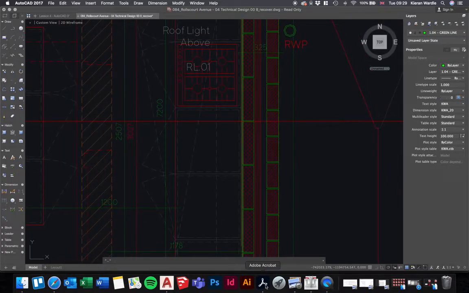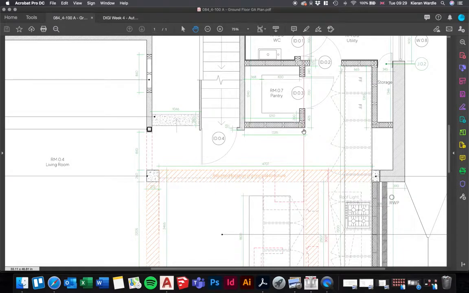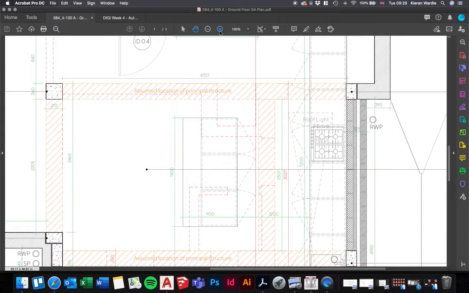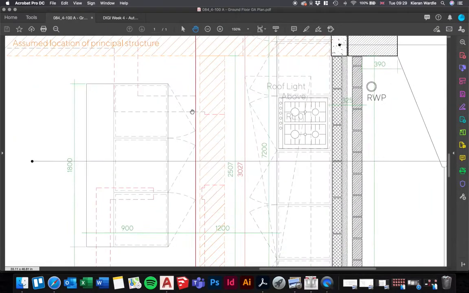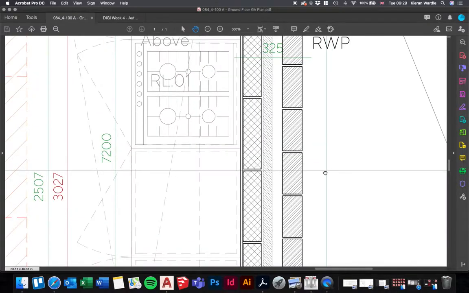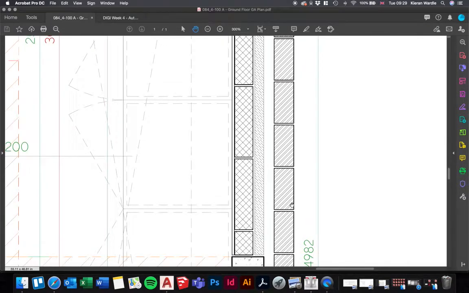But if we look at the PDF of this drawing, so after I've printed it, the drawing looks like this. So you can see that almost everything has printed out black, and the different colours have signified different line weights. So if we zoom in a lot, you can see that the green lines have printed out relatively thick, and that helps when we're looking at the drawing.